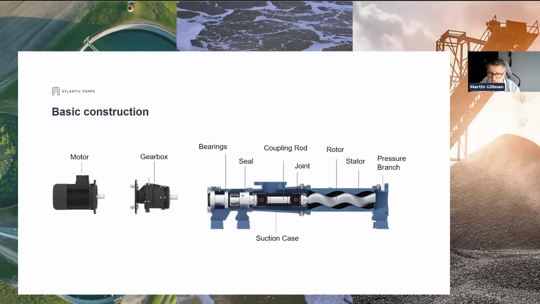Then we have the gearbox, a very important component within the pump, not usually manufactured by the pump company. It's normally a bought out item because there's a lot of variation with those gearboxes. They can have different ratios, different service factors, and so on. But the gearbox is very important because it's the main link between the main drive motor and the pump itself. Progressive cavity rotary PD pumps of this type will run at rotational speeds, so RPM, much lower than the motor itself. So even if you use variable speed drives and bring it right down to the minimum, it may still not be slow enough. So we almost always have a gearbox for reduction.